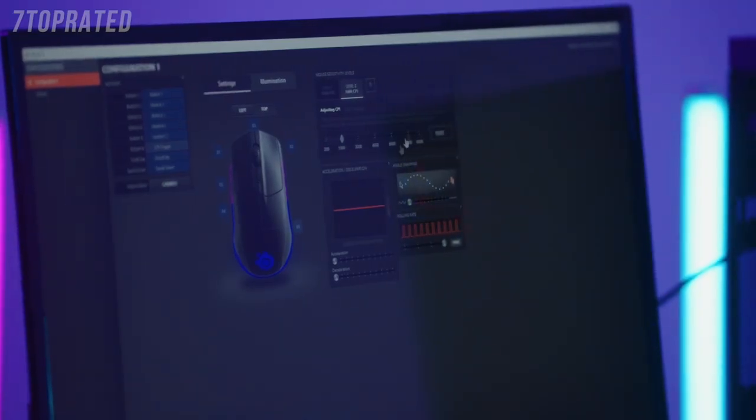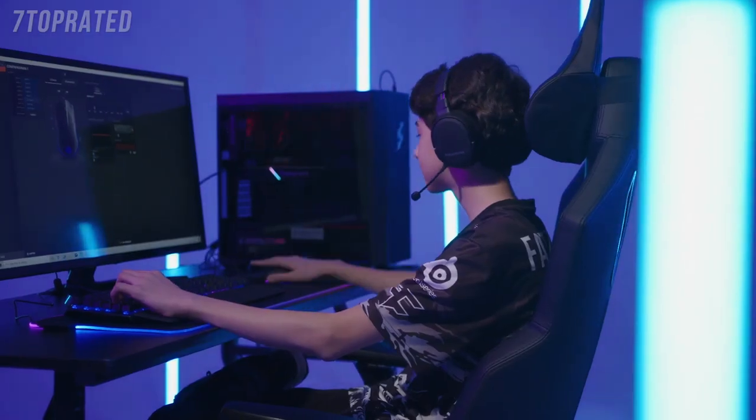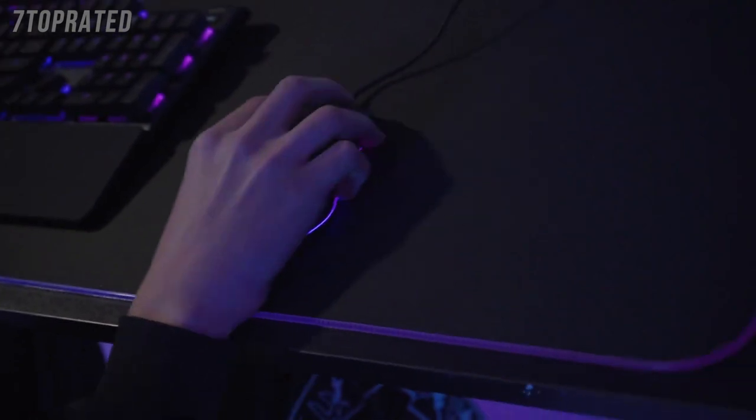All right, so I have really high DPI, but low sense in game. So it might look like I have high sense, but the mouse is so lightweight, and it's just very easy to track.